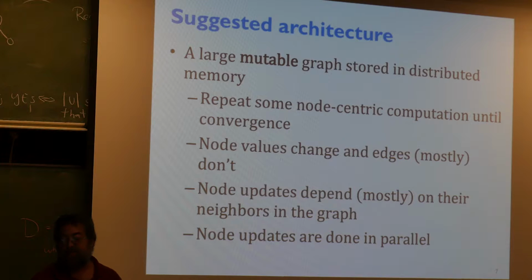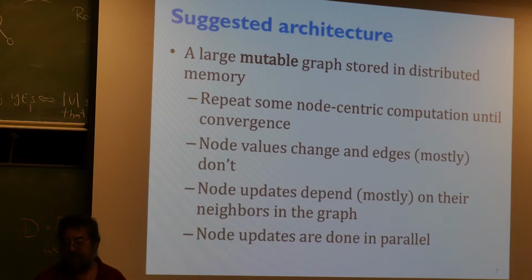What you do with this is some sort of node-centric computation. It's some function that you can define based on the data that's resident in a node, possibly combined with some messages you get from neighboring nodes. Usually in these systems, there is some property of the node that changes. Usually the edges don't change, so the connectivity of the graph stays fixed. You're just computing some value that is living at the node.